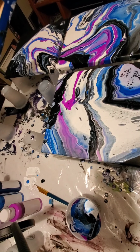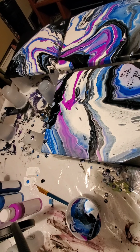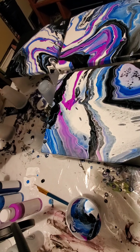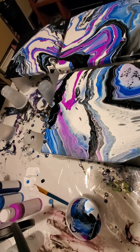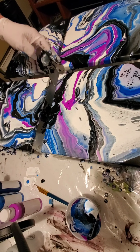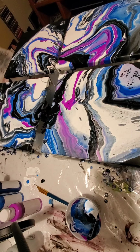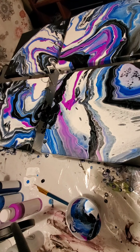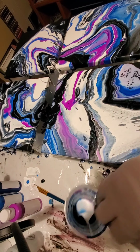I'm doing a heavy tips, because obviously that one big cup was not enough. This one, I don't know what to do with this one. It's definitely not enough paint. Let's see what's left in the cup.